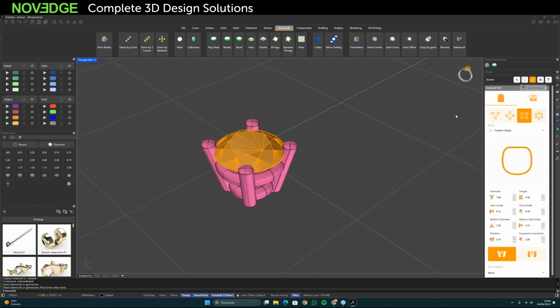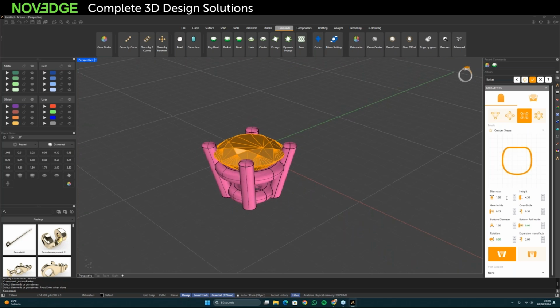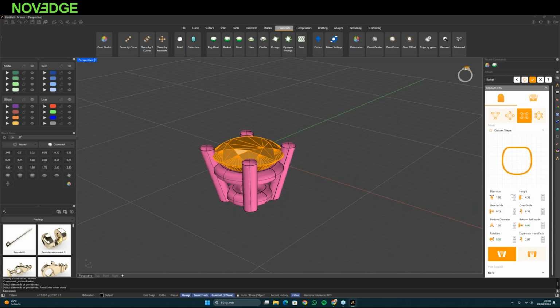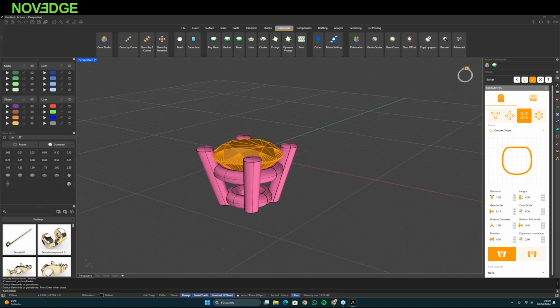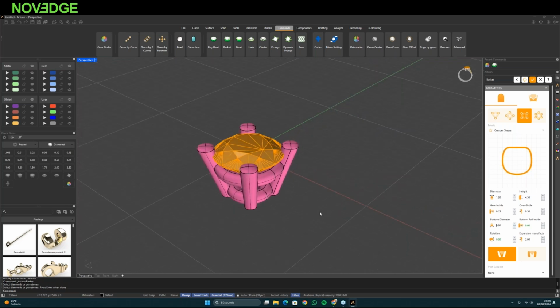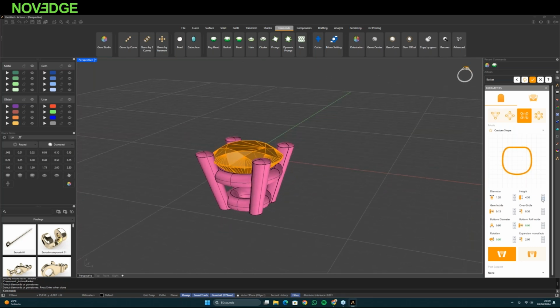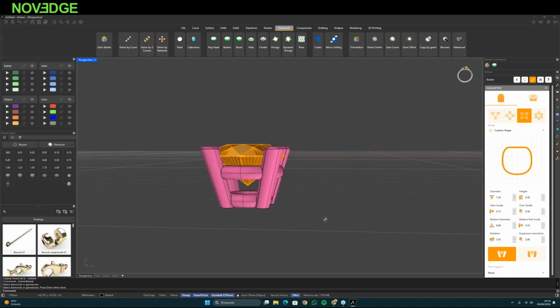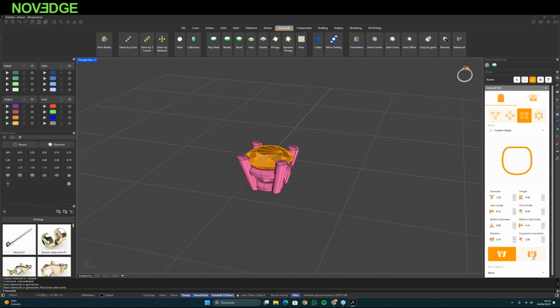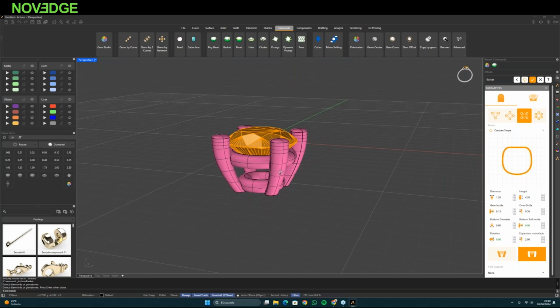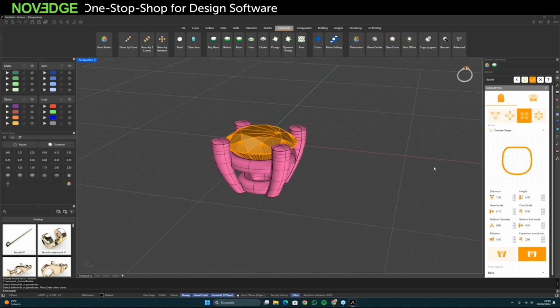So I click here on the edit button, and here in the menu I can change all the parameters of the basket. I think that it needs some more thickness on the top of the prongs. I'm going to reduce the thickness on the bottom here, and as you can see, it changes in real time. So I think the height was too high. I reduce it, and in this case, I'm going to make curved prongs. Okay, for me, the shape is now more or less okay.